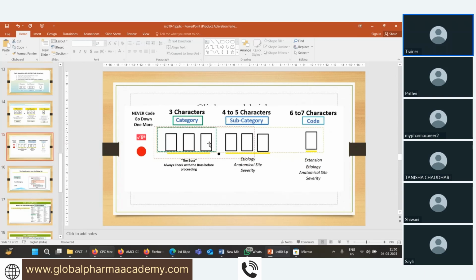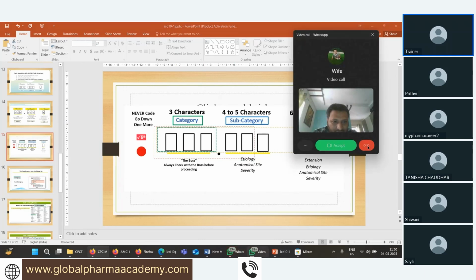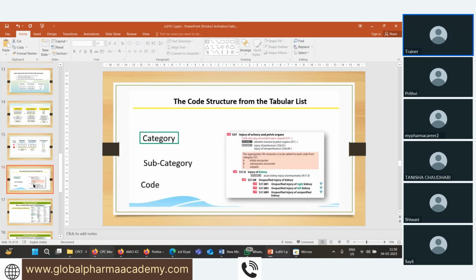The code structure is of 3 characters, 4 characters, 5 characters, and 6 characters, correct? If you go on with this slide, I already said there is no specific rule that the code will be of 3, 4, 5.